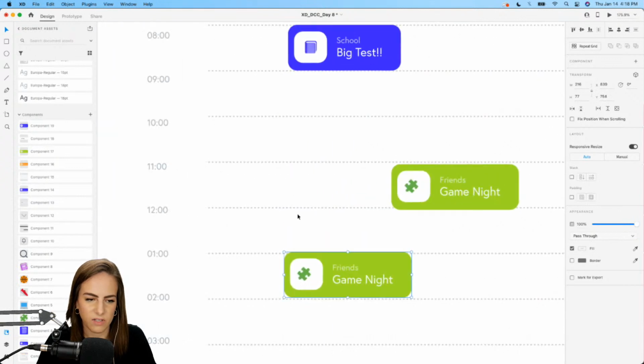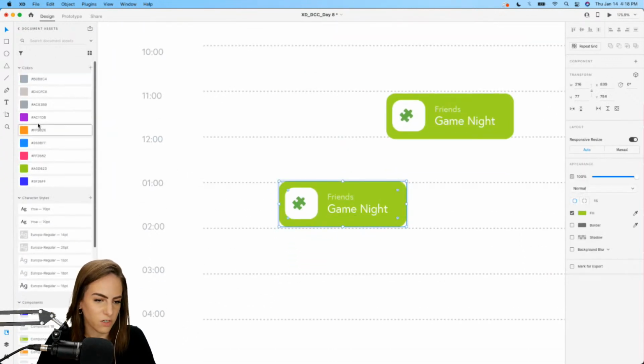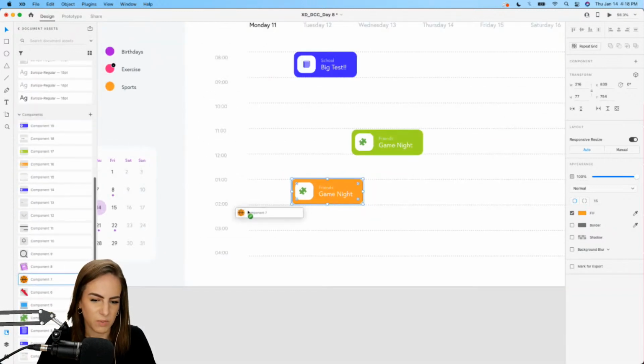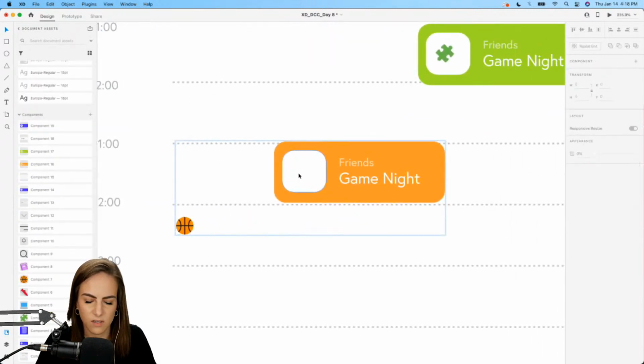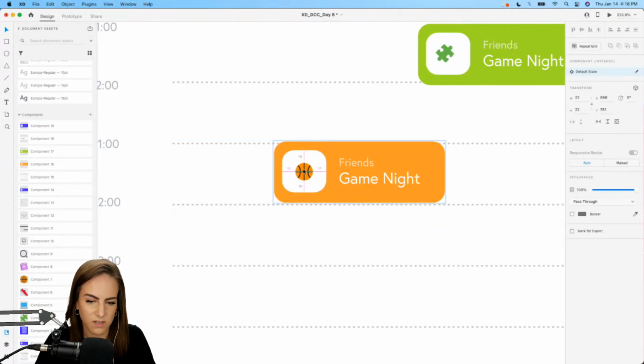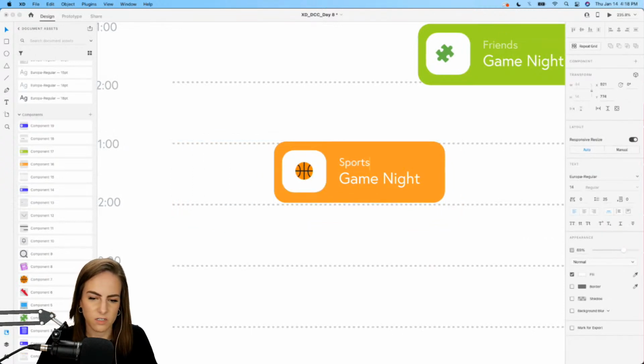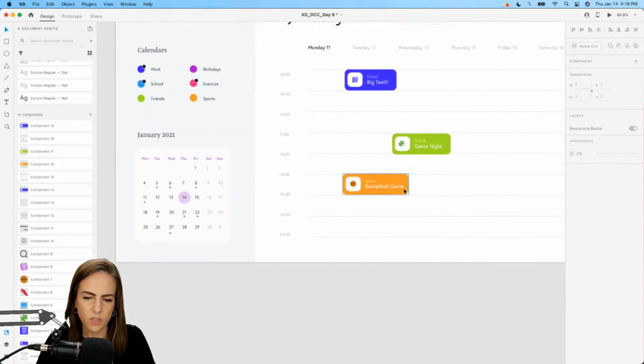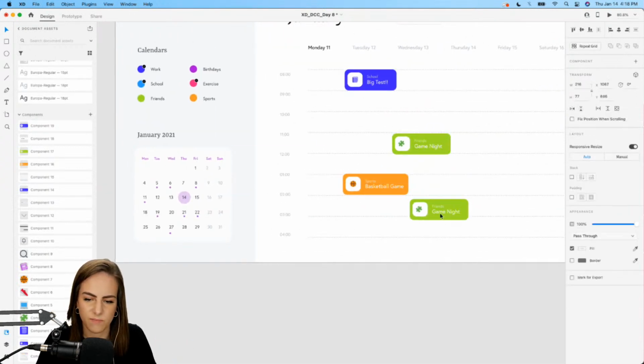Let's say down here, this can be our orange calendar. And this can be sports, something like that. We'll change this to sports and basketball game. And again, make this a little bit bigger. Or if you just wanted to do an ellipse, that would be fine too.